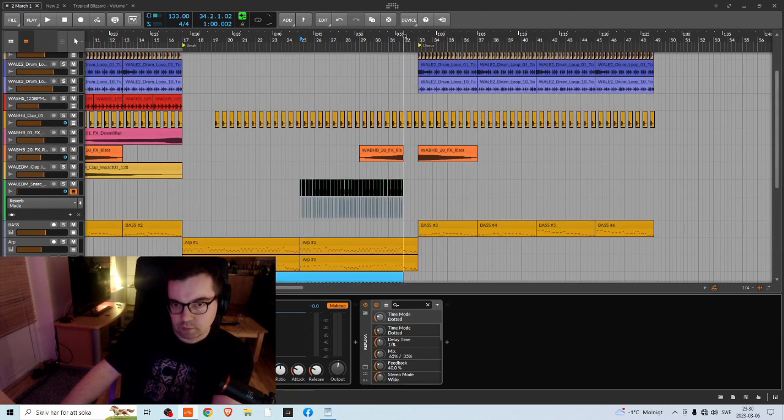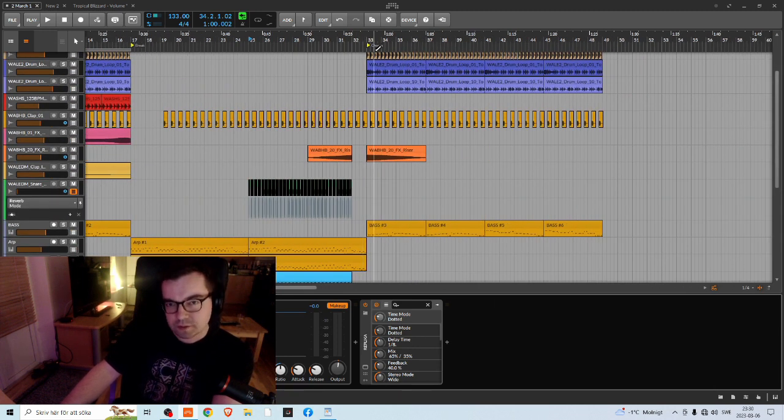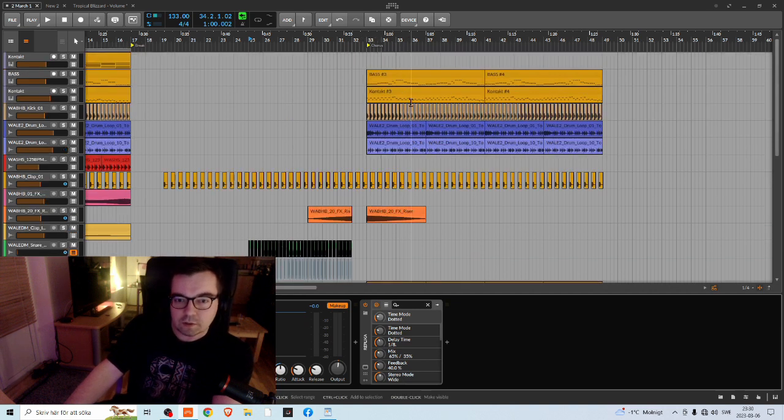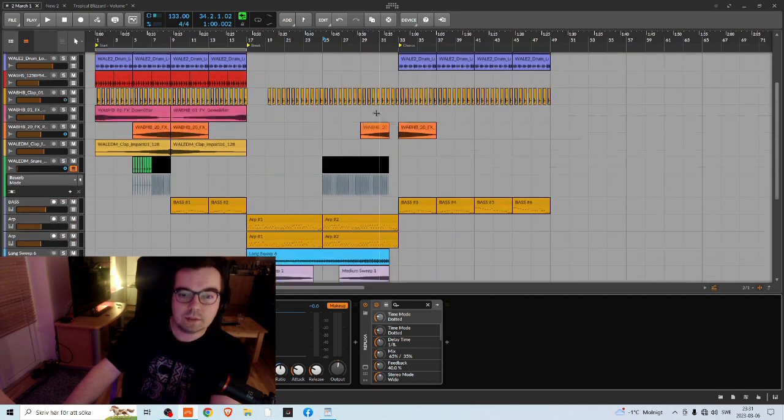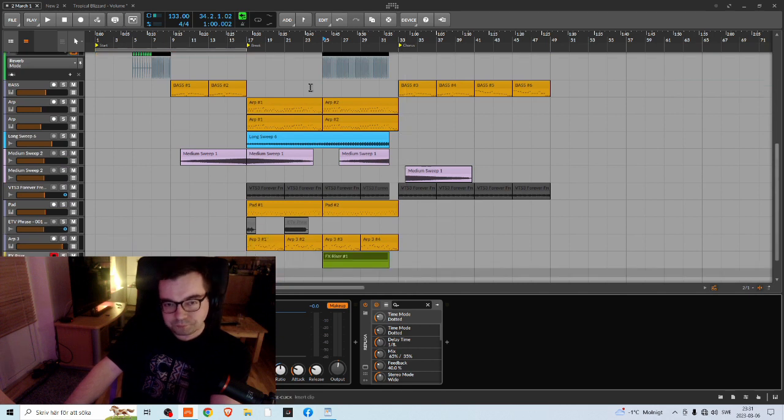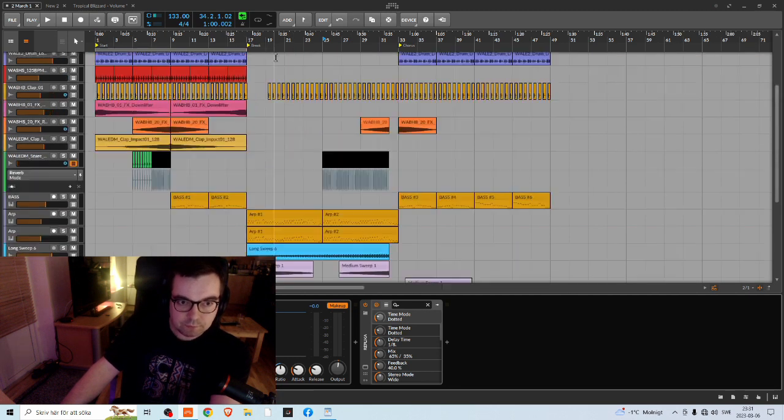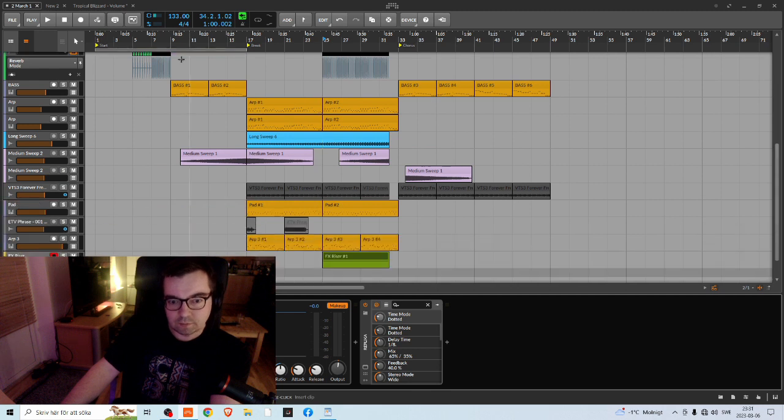You want it to hit when it hits, but it doesn't hit majorly. If we want more impact, then we gotta do more dramatic changes here, or maybe amp that even more. I'm not sure this is the track that, in my opinion, should have the enormous impact. It's not really that amazing anyway. But this is starting to sound a little more decent. Now it's taking shape. I'm gonna run it from here and see.